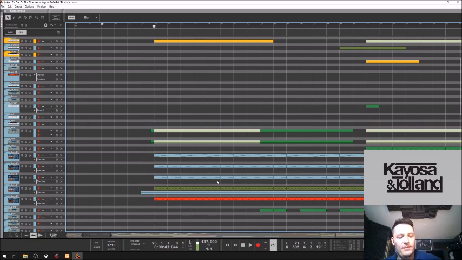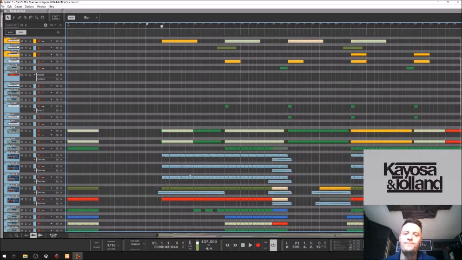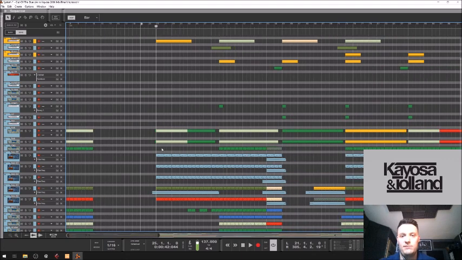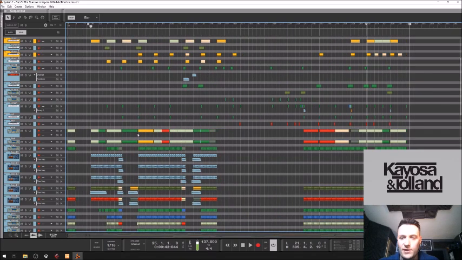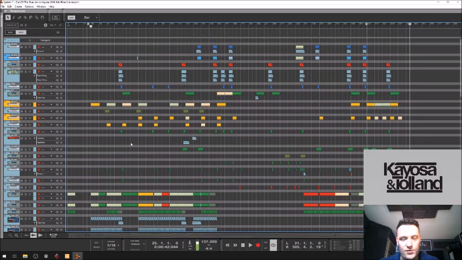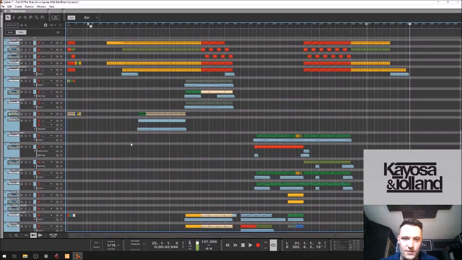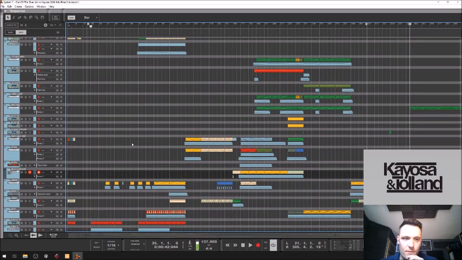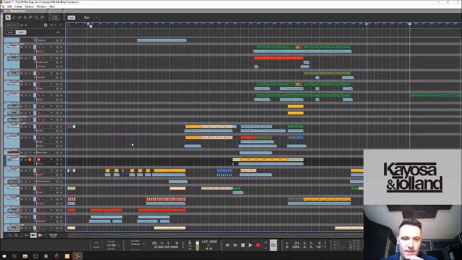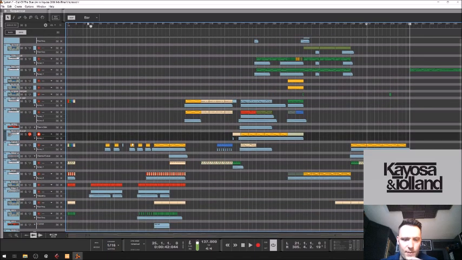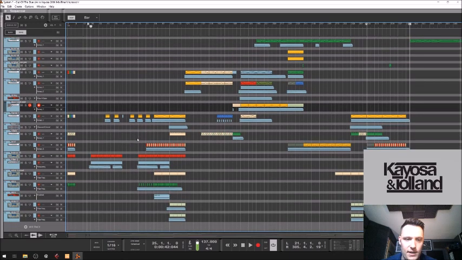So let's have a look a little bit around the file. I just want to take you through how I put the track together. Firstly, we'll look at some of the sounds, but just from an overall arrangement standpoint, you can see here how I laid it out. I think we're around about a 9-minute or so track here, so it's quite a long one, certainly in comparison to some of the stuff that gets put out today.